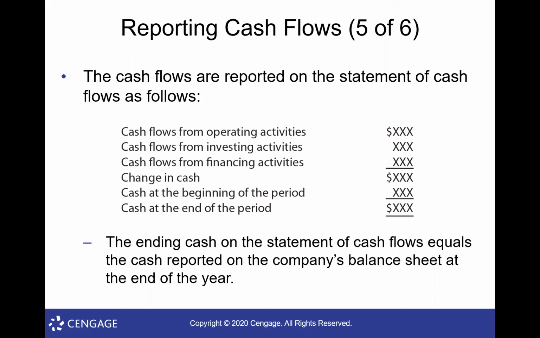We have assets that we purchased 10 years ago that we paid cash for, but we're still taking depreciation expense for them today. So we have this expense. It would look like we have less cash, but actually no cash was spent during this year for it. All the cash was spent in a previous period. So all these things lead to having differences between our net income, revenue minus expenses, and our cash flow, how much cash has come in and gone out. And so this is what makes this hard.